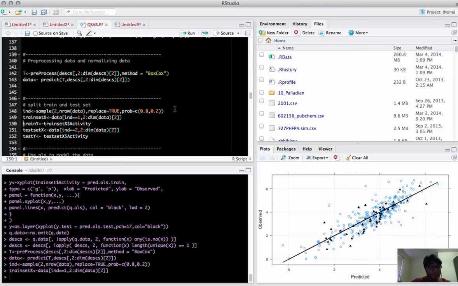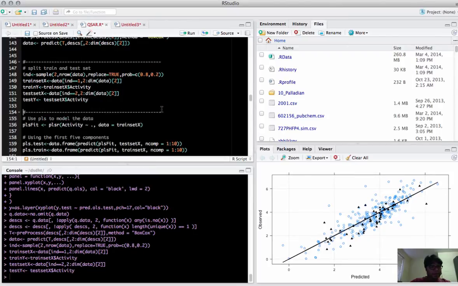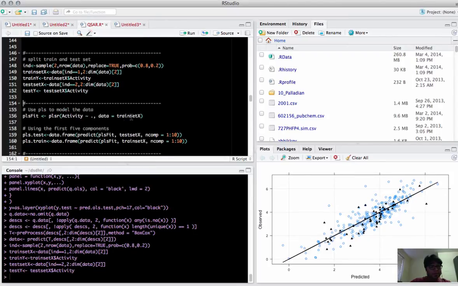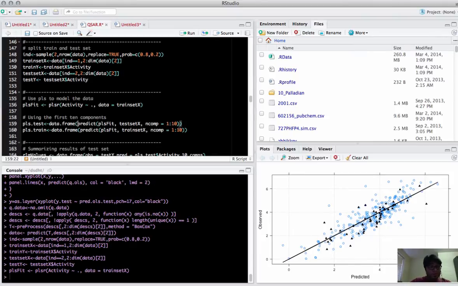Train set X and train set Y has the activity of the training set, and test set Y has the activity of the test set. Then I use the PLSR command on the train set X, with 10 components, so the model is based on the first 10 components.